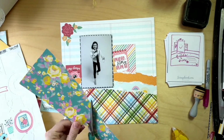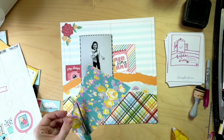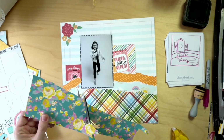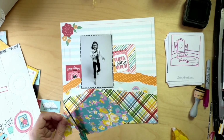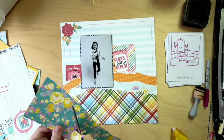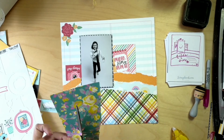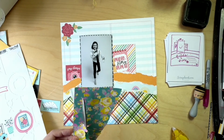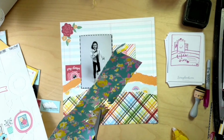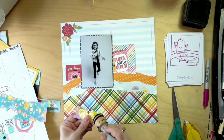So do this big section, but without the turquoise leaves. And I'm definitely simplifying these edges as I cut, rounding them out. Pink leaves fine. And come around this way. All right. So I end up with this sort of flower.